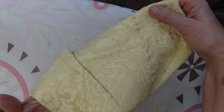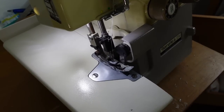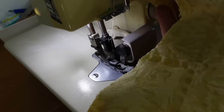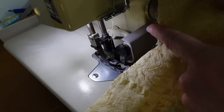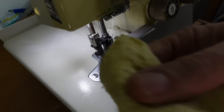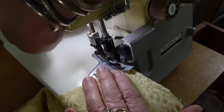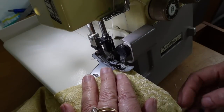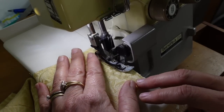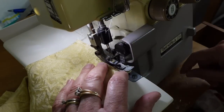All right, I want to show you, in case you haven't seen before, what I mean by serging around everything. So on this garment, we have an inside corner, an outside corner. So I'm just going to demonstrate how I turn it. Basically, I am serging it so that I have just the little scruffy edge coming off. Okay? So if you can see, I'm basically just taking off dust here, all right?